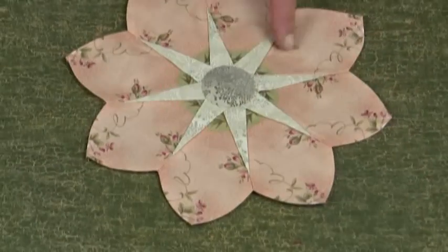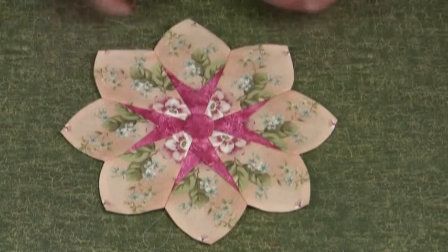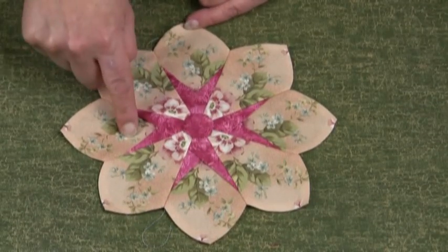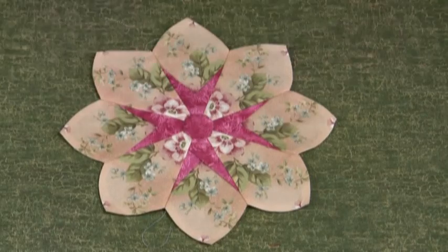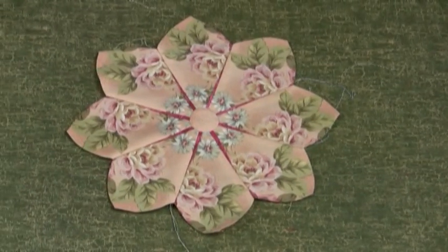In this one I've used the spike, all pressed out. This one I've used the spike and I've pressed them to the centre, and I've put them on alternating blocks. This one I've used this small peeper in the centre.